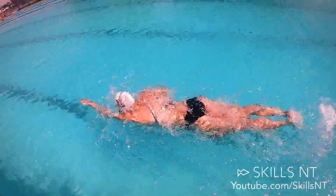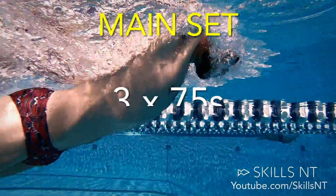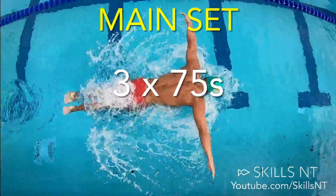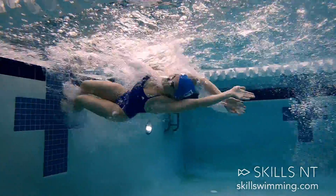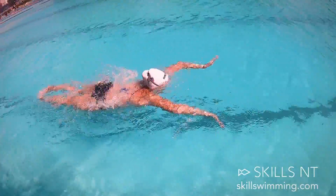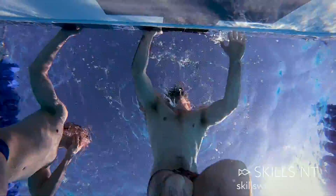Now that you're warmed up and have practiced the butterfly movements, let's move on to the main set. Do 3 75s individual medley without the freestyle. So 25 fly, 25 back, and 25 breast. After you do that 3 times, you will end up on the other side of the pool.